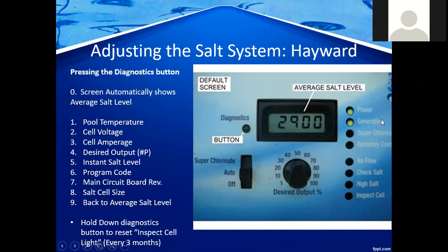But there are alternatives with the chlorine puck chlorinator systems. Oh, and it's also good to note that you want to wait about 24 hours. So you add a bag of salt to your pool. You probably want to wait about 12 to 24 hours and recheck the salt level at that point, because it takes that long for the salt that you added to mix with the rest of the pool and produce a homogeneous new salt level.